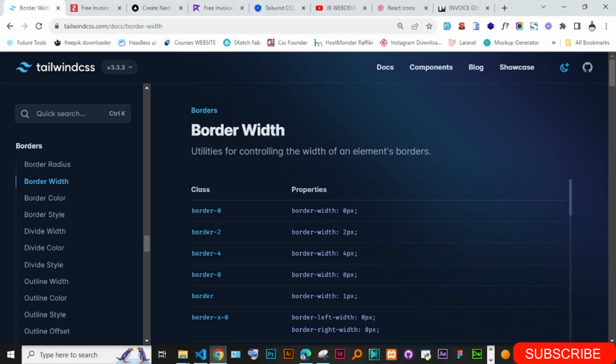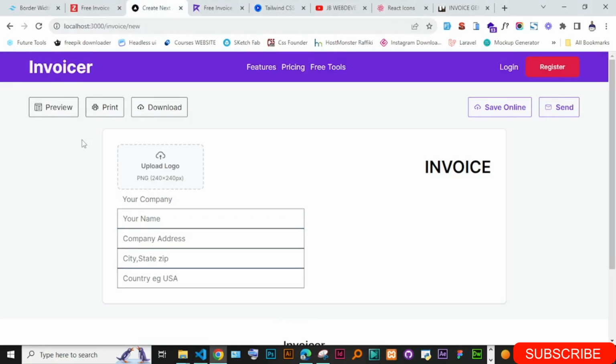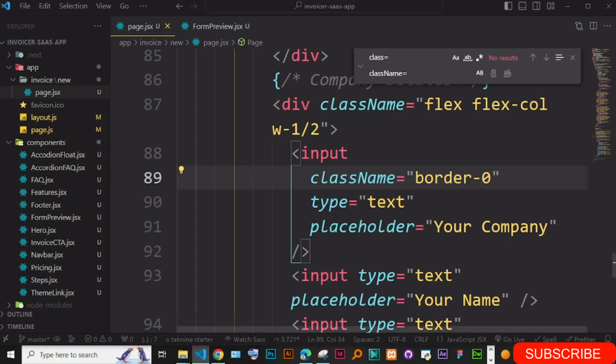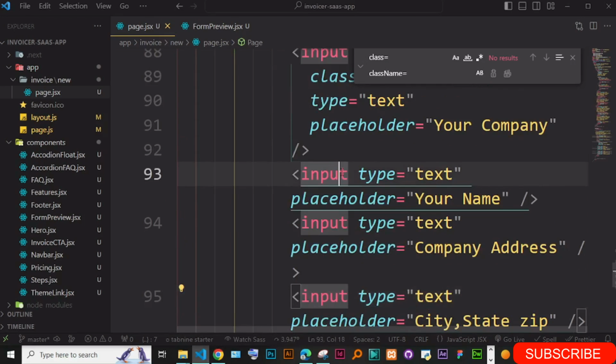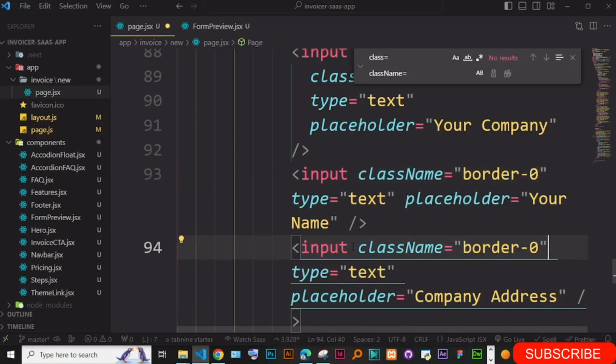Okay, if you just say border 0, let's see if it goes. Yeah, so you want border 0 on all of them. Okay, that is great. So just copy this class name. We'll be accumulating it as we go. So on all these inputs, give them the class name.